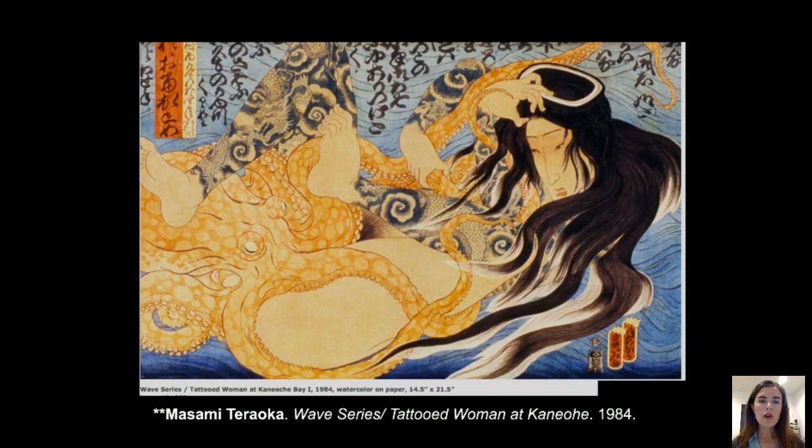Thinking about an artist with Japanese heritage, Masami Teraoka, he's definitely thinking about ukiyo-e traditions in the way that he represents his subjects in his artwork. He's thinking about more representational traditions, and how he can play with those very famous ukiyo-e prints, which have inspired so many artists. Remember, we saw how they inspired post-impressionist artists. Well, they continue to inspire artists up into today.